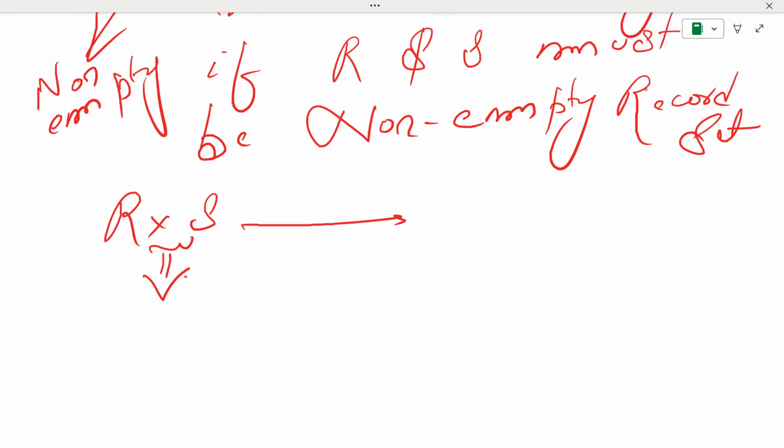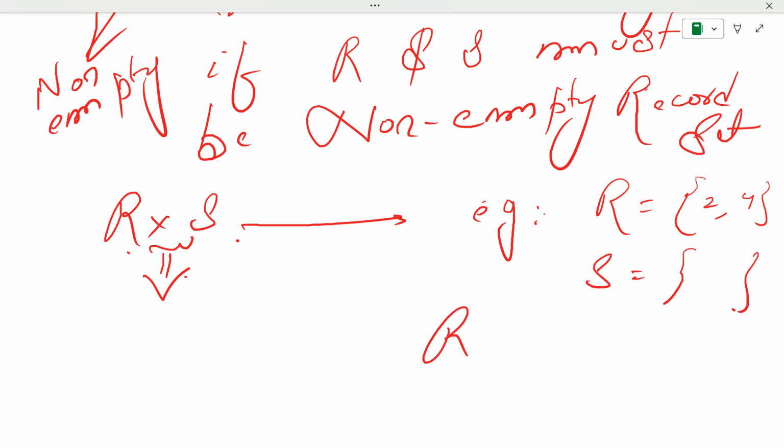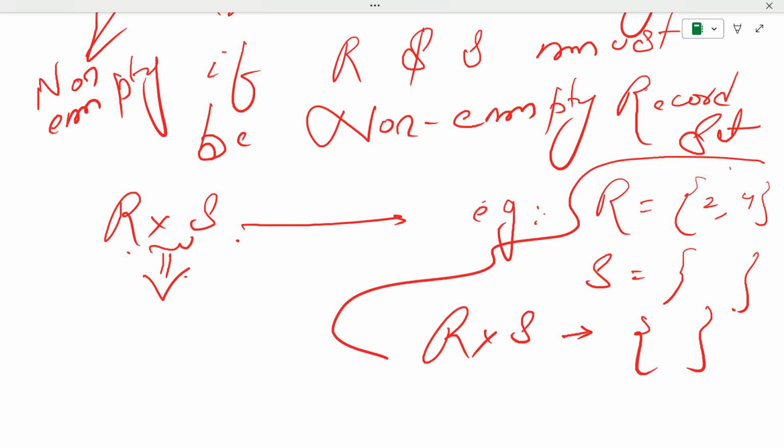Both have to be non-empty sets. Please keep this example in mind: if R has tuples like 2 and 4, and S is empty, then R cross S will be empty. This is very important to note.